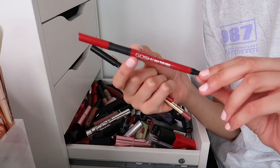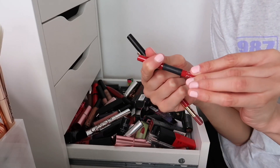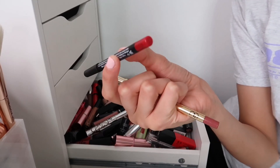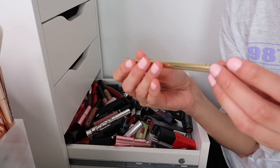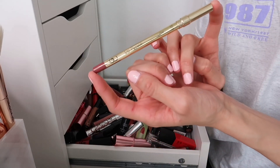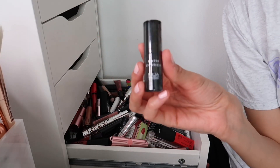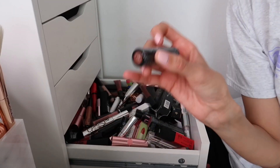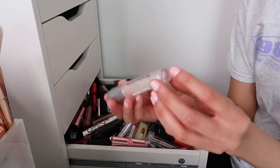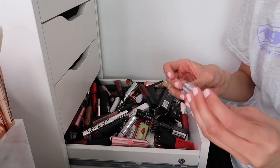GOSH Ultimate Lip Liner with a Twist in Red — I think I've swatched this but it's been years, going to a friend. The Huda Beauty Heartbreaker lip liner — a great red, keeping. The Gerard Cosmetics Sheer Lip Liner — not sure how I feel about it, probably getting rid. Going through the rest quickly: the Emmy Way lipstick in Obsessions — not keeping. Revolution Ice Diamond Precious Stone Lip Topper — keeping. MUA Obsessions Glass lip gloss — keeping for everyday.